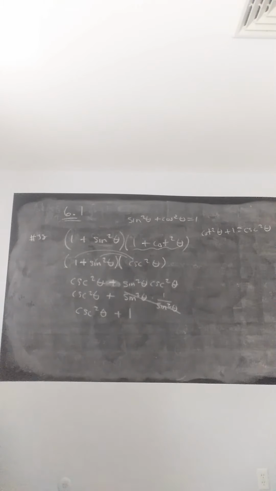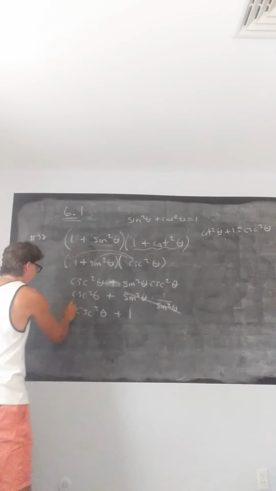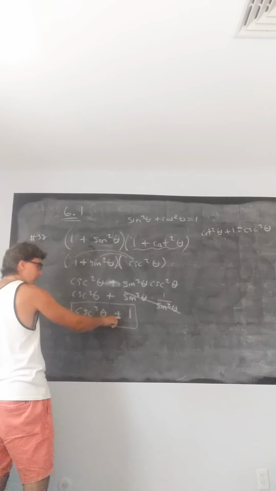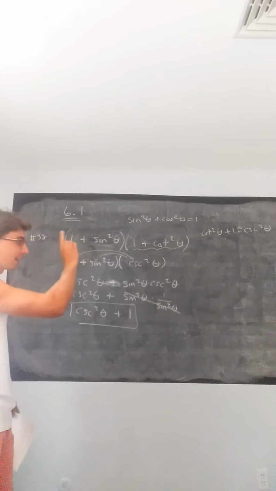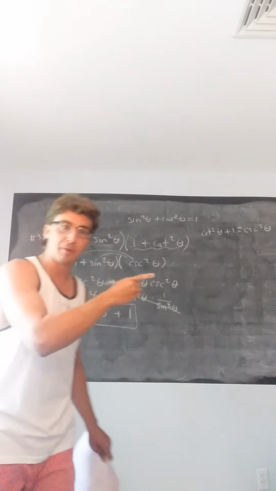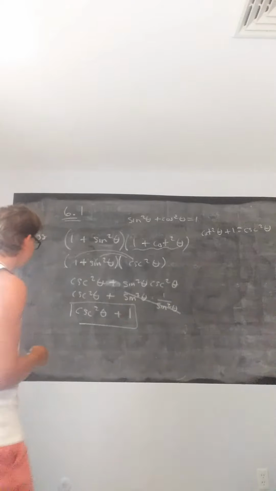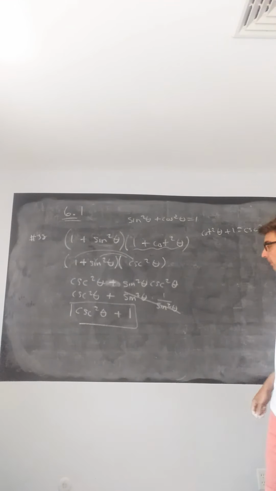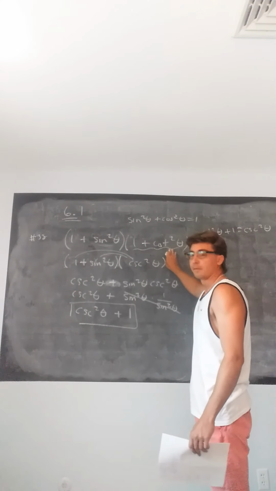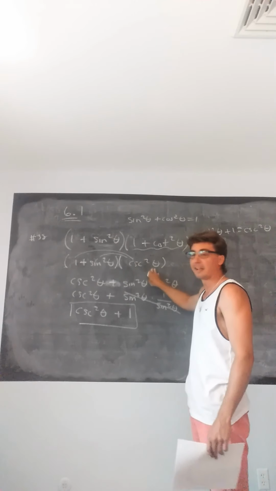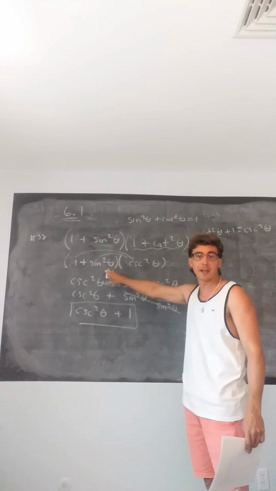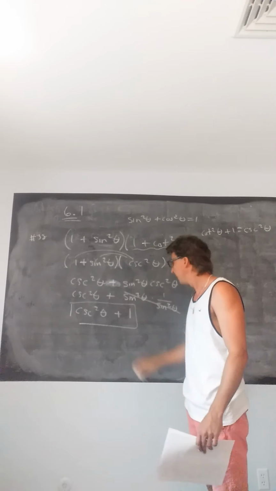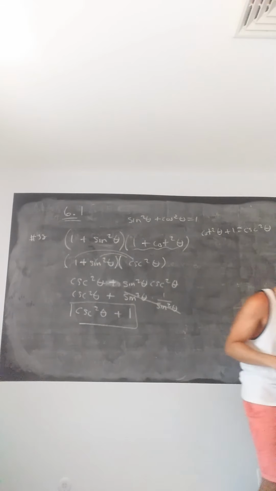Do we have an identity for that? Well, we're kind of close, but not quite. So this is the best it's going to be. If this was a minus 1, then we could write that as cotangent squared, but we don't have the minus 1. So this would be the final answer, cosecant squared theta plus 1. And again, what we did was we transformed this quantity on the right into this identity. We left this one go because we can't quite make it an exact identity, and we just did the multiplication.